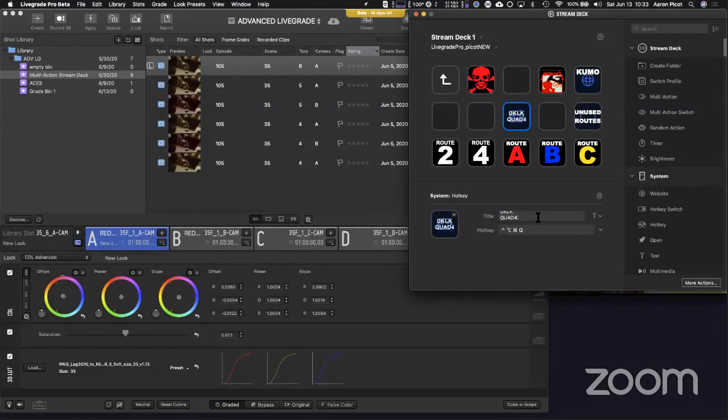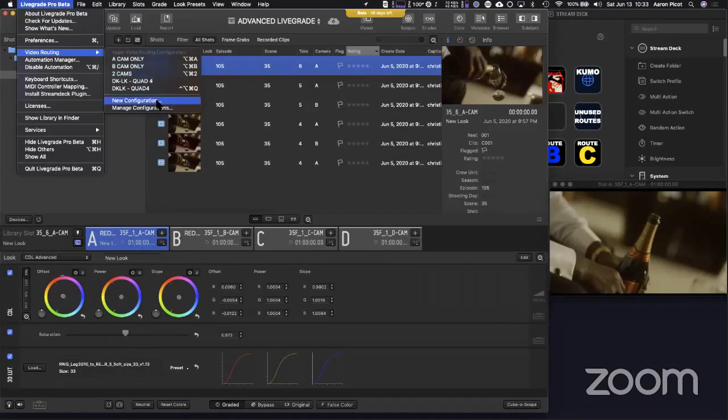Quad 4. So I probably am not going to be changing what's on my fourth quadrant on my Demon Quad that much, so I'd have to create a hotkey on the Stream Deck, maybe. But this is basically just to show you how to get it done. Right. So now it's a Stream Deck key. It changed a routing configuration, a small one. Let's do one that's a little more involved.